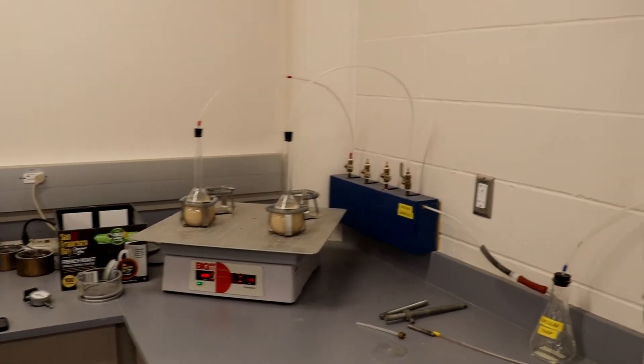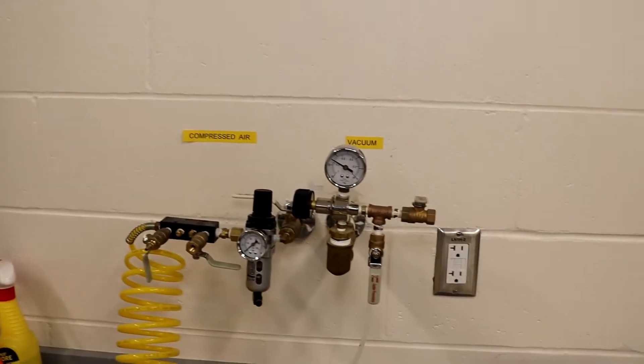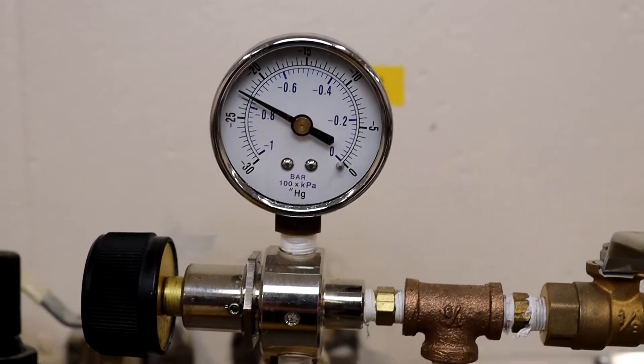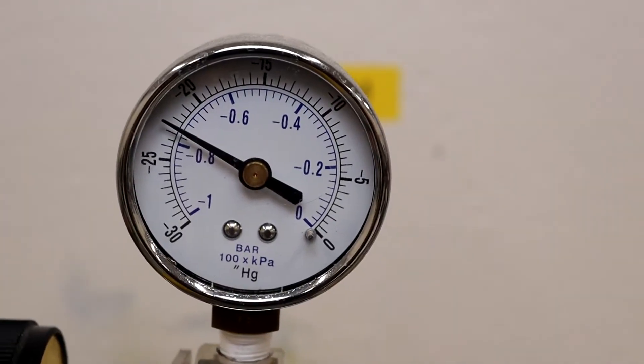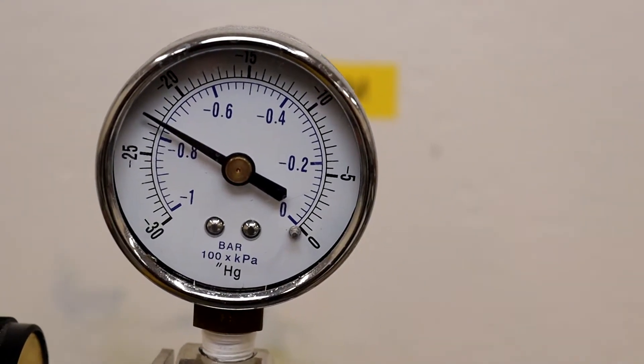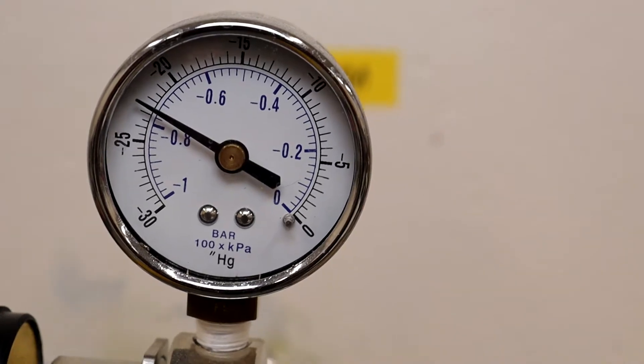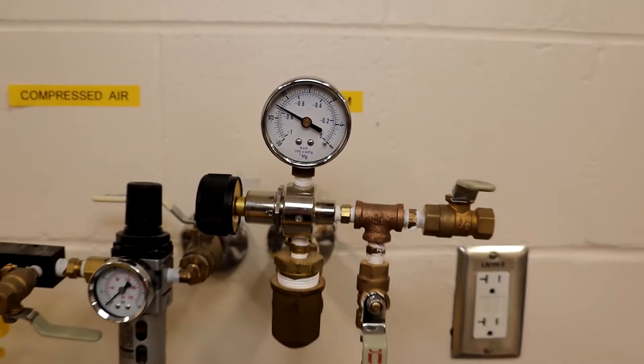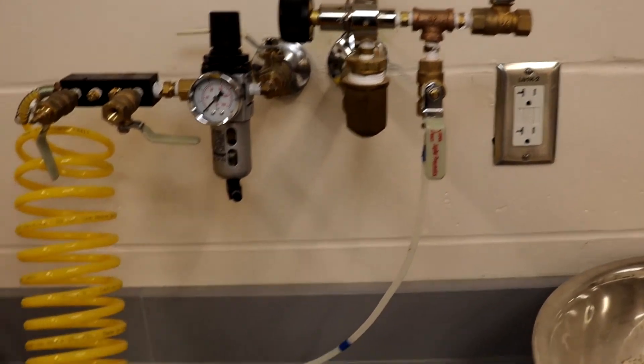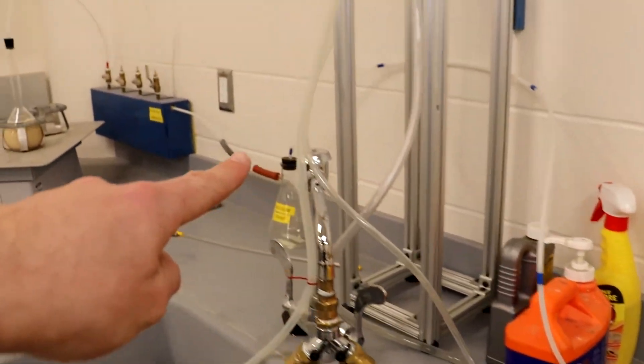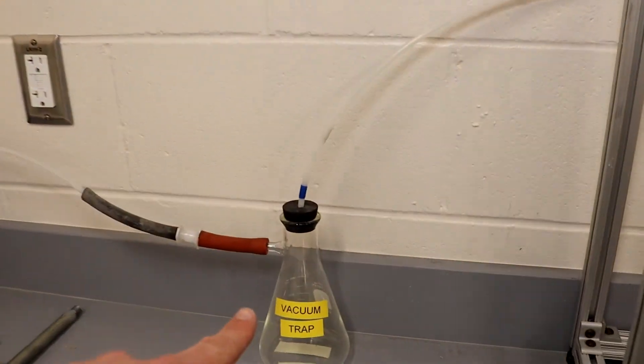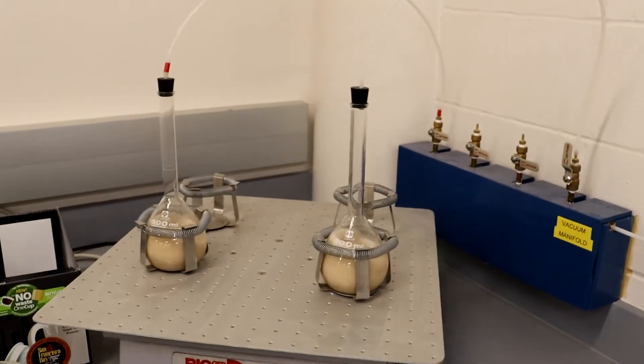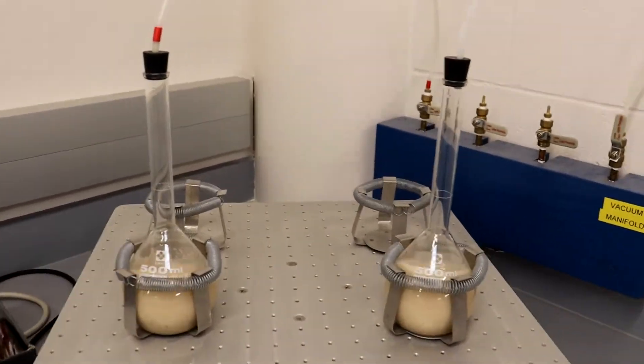One of the potential sources of error that you should account for in this lab is the fact that we are unable to pull a full vacuum. You can see a full vacuum would be at negative one bar. We're only about at an 80% vacuum. Also, that's a vacuum at the source. This whole line, and especially our vacuum trap, has the potential to also lose a vacuum. So we may not be getting a full suction.